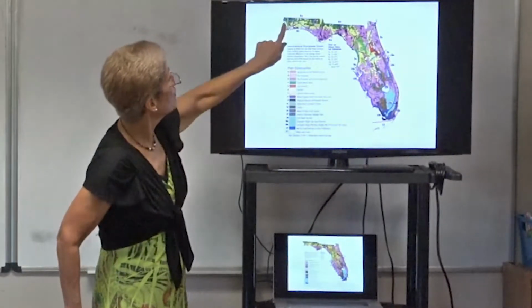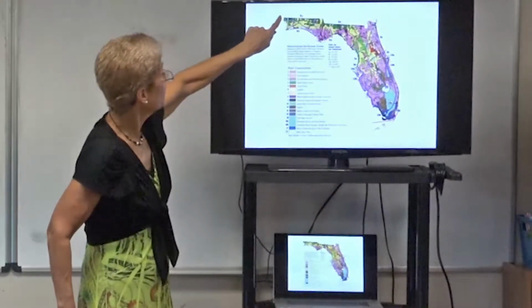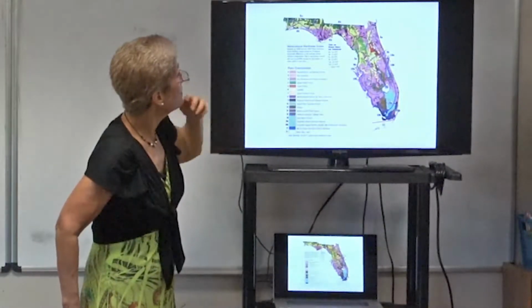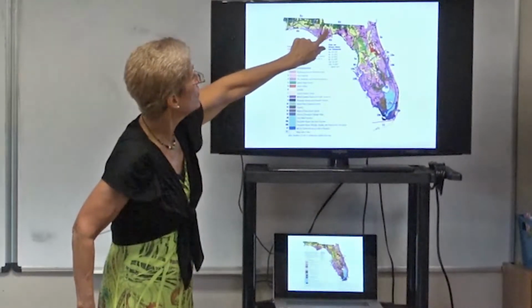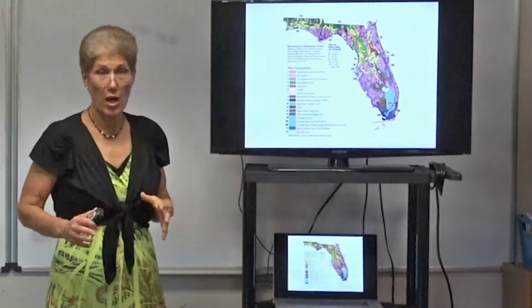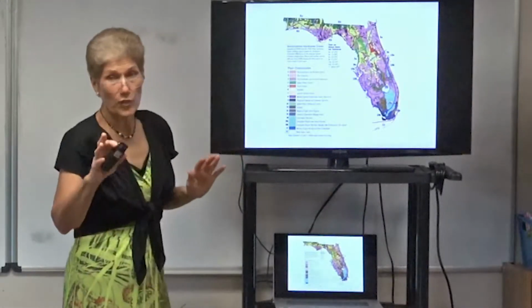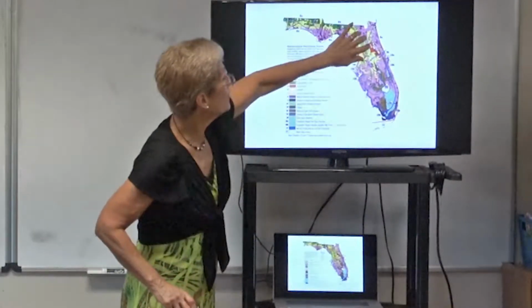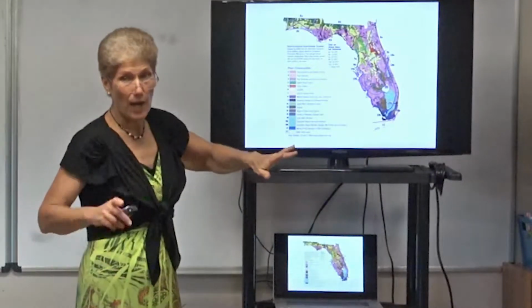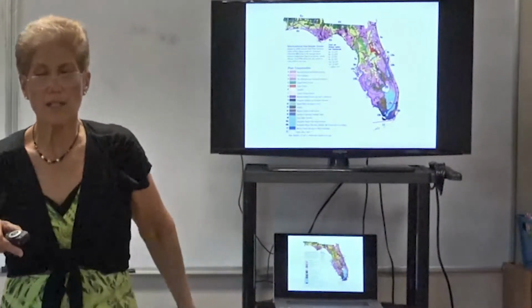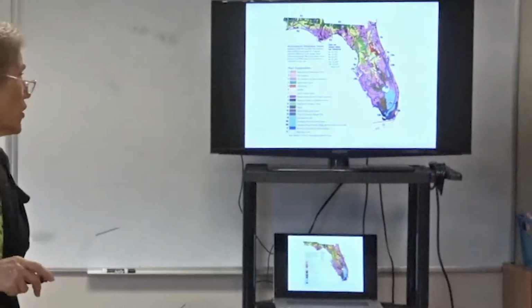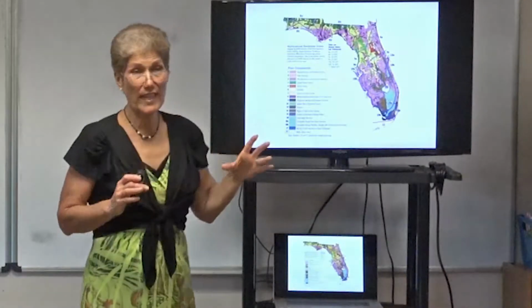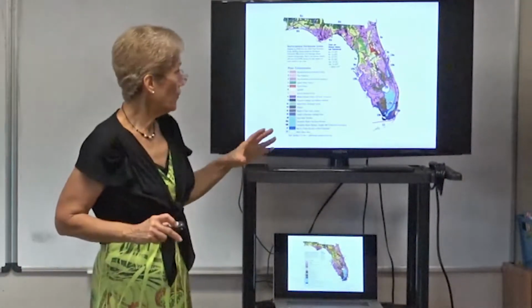Upland mixed forest, notice those are way up here is where you have the upland mixed forests. And then scrub forests would be these scrub ecosystems. The yellow are sand hills, and so these are very sandy, probably don't have a lot of forests on them. But if you'll notice in your book, there are different types of forests up here, and differing types of forests down the middle of the state, and it's because of the elevation. If you've got your book open to page 90, you'll see it there also. How these are grouped together depends on how high the land is, what the elevation of the land is, literally. So we have these differing forests.